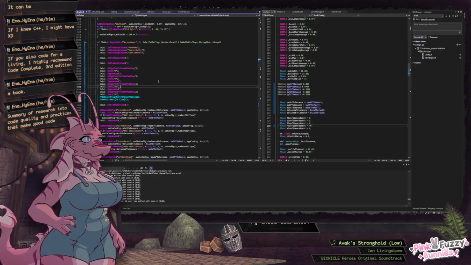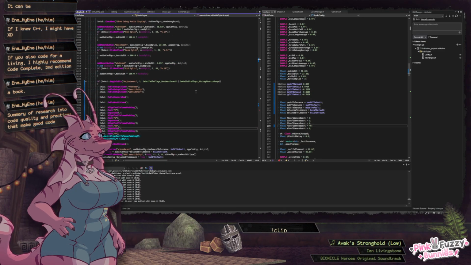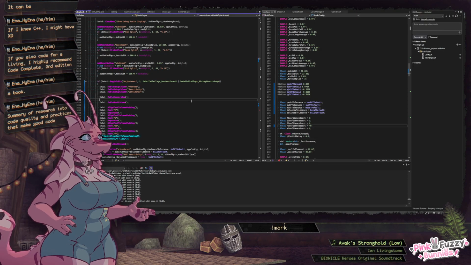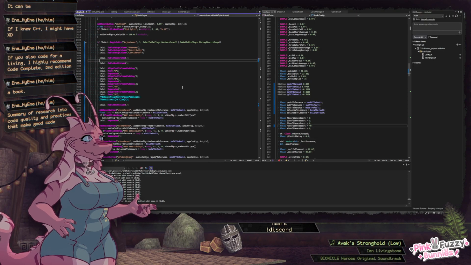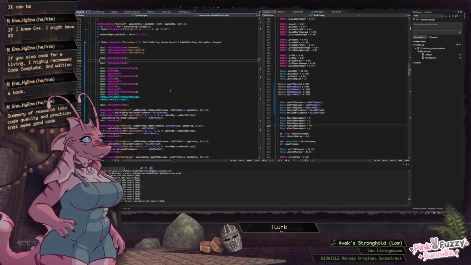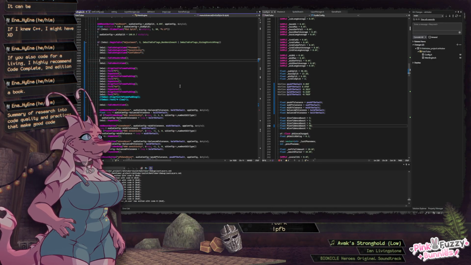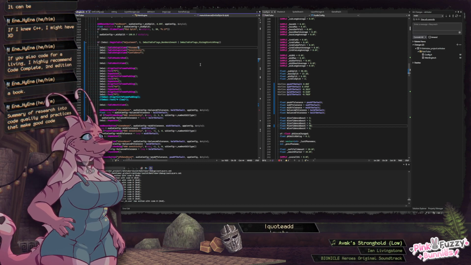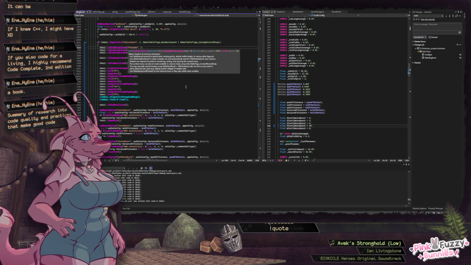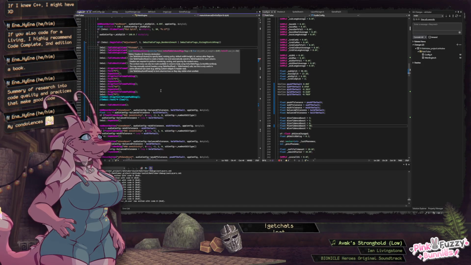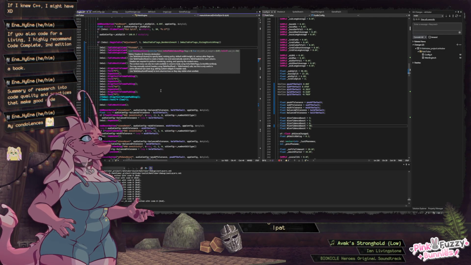Summary of research into code quality and practices that make good code. Nice. The team I'm in at work do not care, apparently. I've tried talking about code quality to them before, and yeah, doesn't really stick. My condolences. Yeah, fair enough.